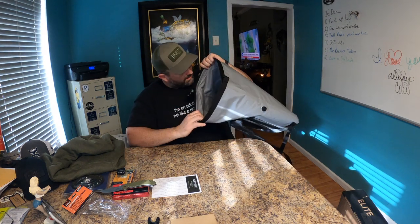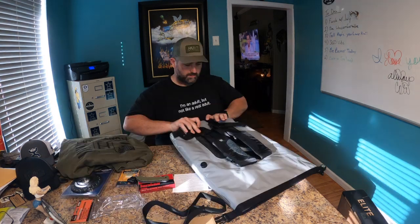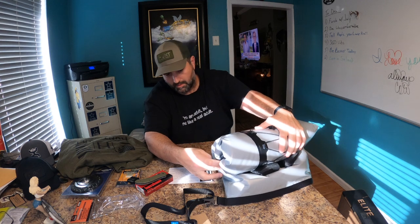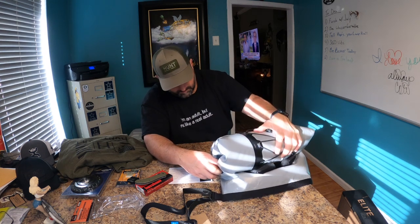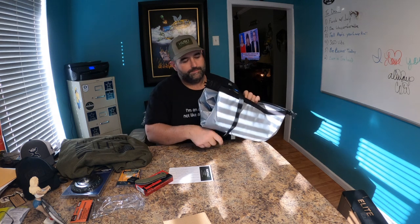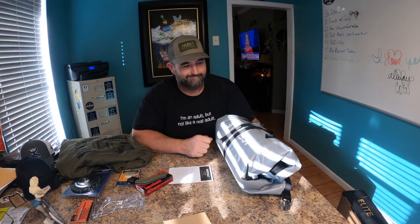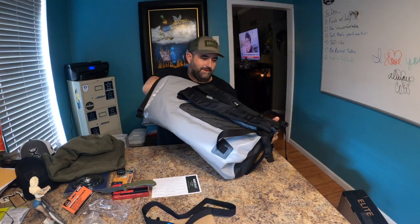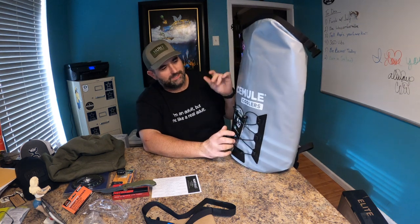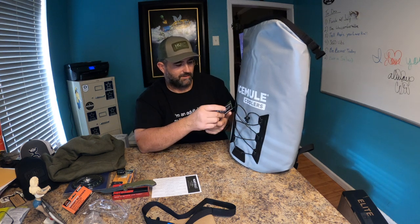But what's this? It's just a strap. I don't know really what this is for. So this is a way of transporting it. Just put this around there, and boom, everything's all wrapped up into one. Nice. A big freaking dry bag, dude, and cooler. And if you price those Yeti coolers and stuff in this style, they're really expensive. This here, they're only giving a $115 value, which I think is a fair value on something like this.